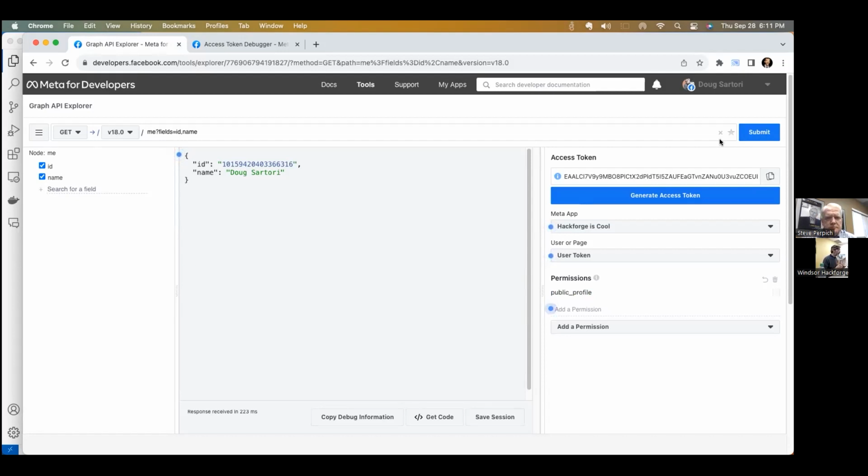We can get data back. You can use this Graph Explorer for a lot of use cases. If what you're looking to do is play with this data, you can use the API Explorer to get some data and then export it into your tool of choice, Excel or whatnot, and then work from there. That's something you can do.